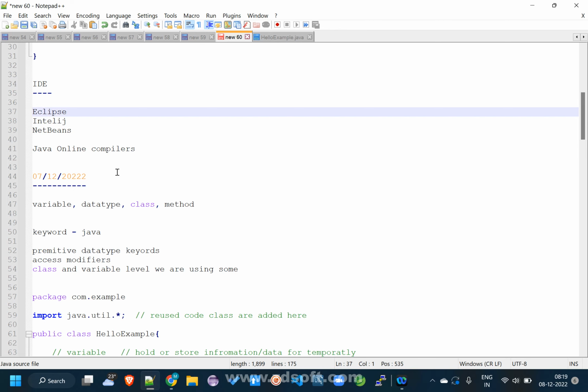It has something like intelligence. It is going to help us while writing the code. If you make any mistakes, it will tell you. In Java we have multiple classes, features and methods, and we need to remember each and everything.